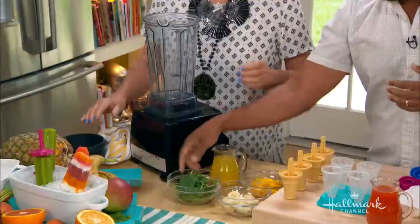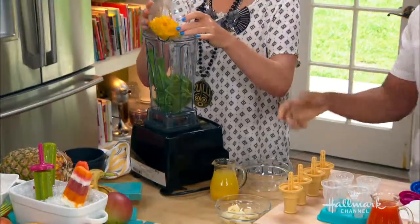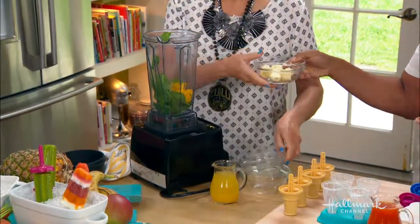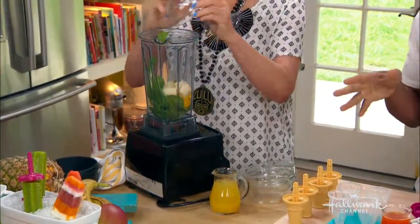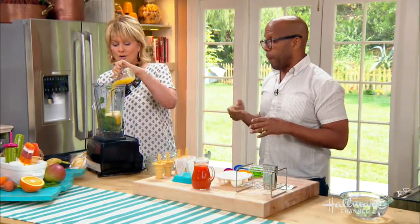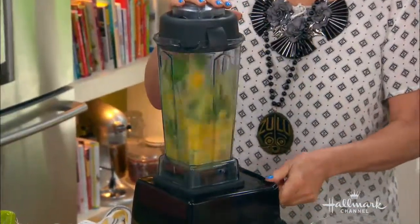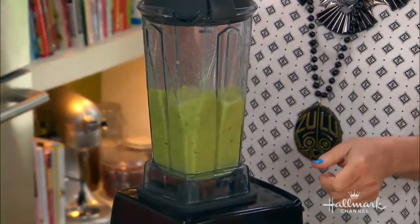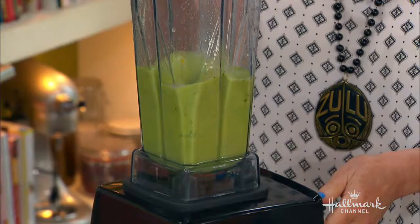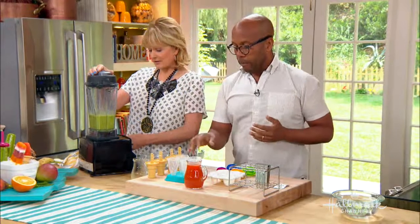So what it's going to be is a cup of spinach. This is the real deal, Ken. A cup of mangoes, and you can use fresh or frozen mangoes. Half a banana, and then any kind of light-colored fruit juice. We did pineapple juice here, and all you're going to do is pop that in, pop the top on. You're not putting in any sugar, any honey, anything like that. And basically, that's it. So easy, so simple. You just drink it. You're quite impressive, Ken.